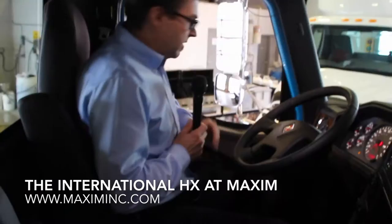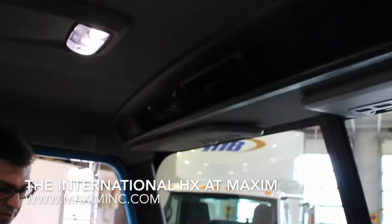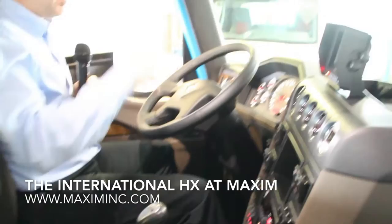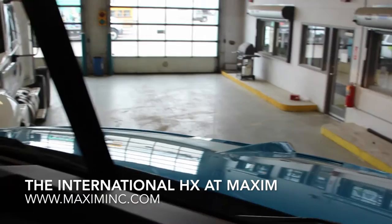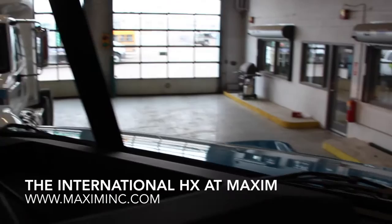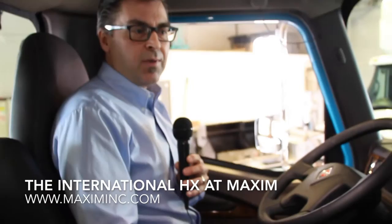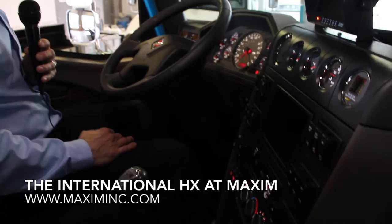The redesigned switches are very rugged and tactile — when you click them in, they click in. You'll also notice in this cab there's lots of storage for the driver's books and cell phones, with different outlets for charging. Inside this cab, the driver will have lots of legroom. It's best in class as far as visibility and the slope of the hood. You have a split windshield, which makes maintenance easier if you get stone chips down the road. There's lots of room in this cab, and having that curled-in dash makes the driver feel like he's in a cockpit.